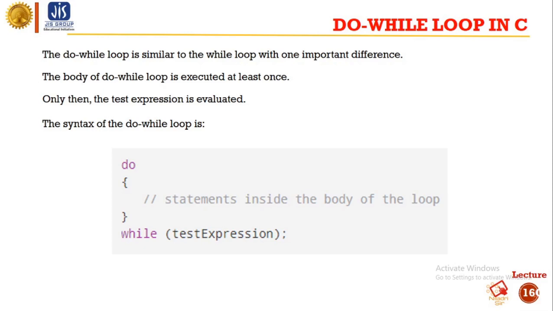Similarly to the while loop, once the control goes out of the loop, the statements which are immediately after the loop are executed. The critical difference between the while and do while loop is that in while loop, the while is written at the beginning. In do while loop, the while condition is written at the end and terminates with a semicolon.